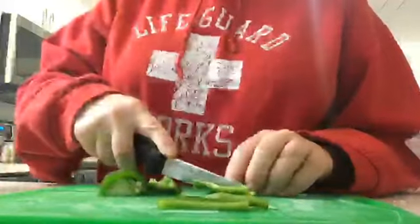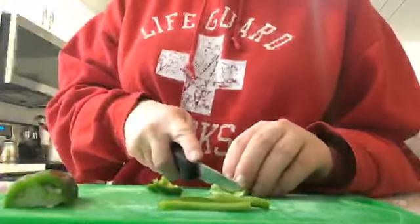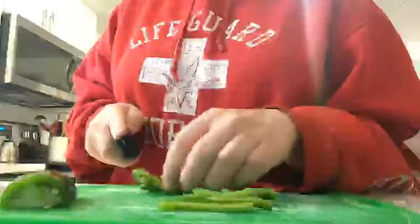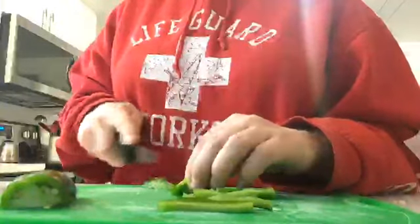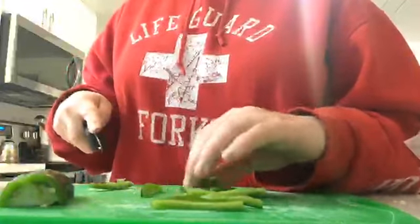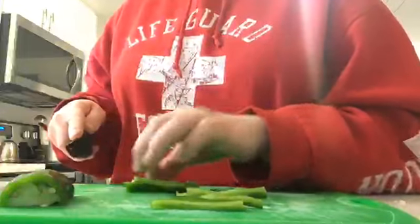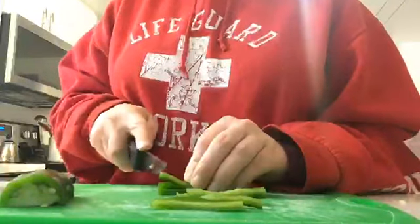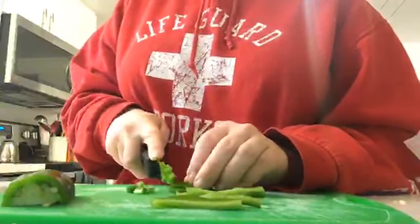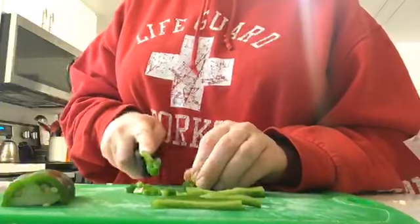There we go — cut out the white part, we're almost done with the peppers. Someday I'll eventually be able to use my laptop or something and just have a good setup rather than just using my phone. I don't know why the delay is so bad. Makes me nervous that maybe the internet's about to go out again — we tend to lose internet connectivity quite a lot.